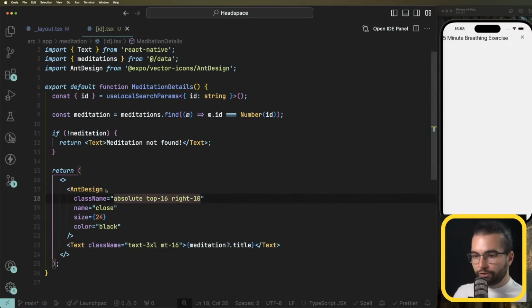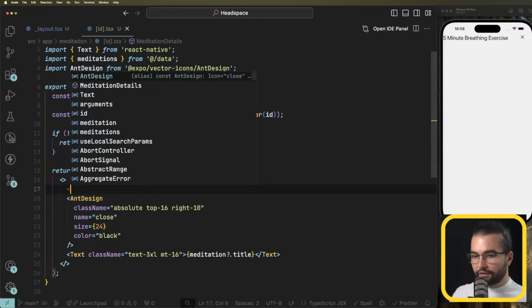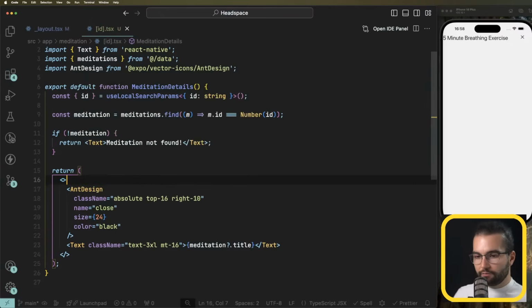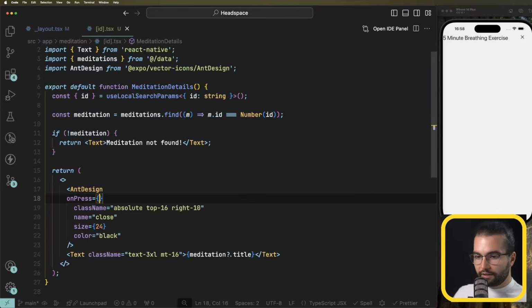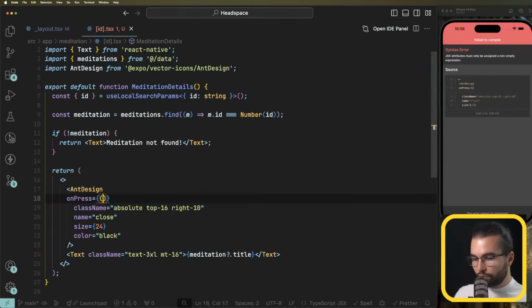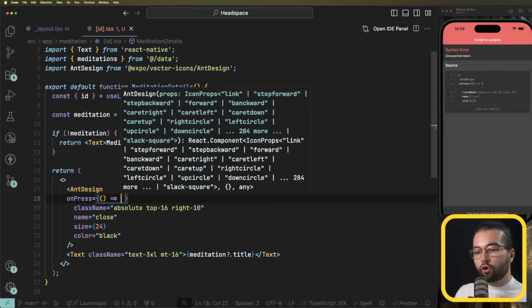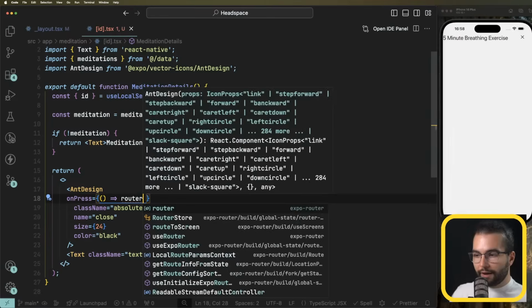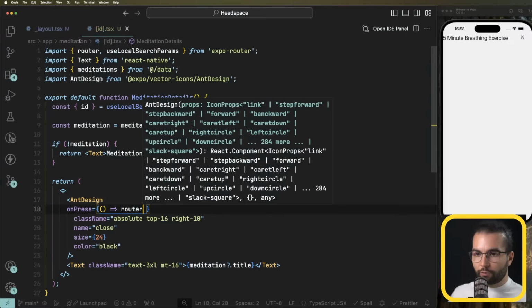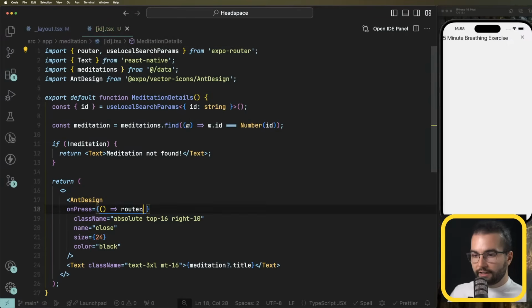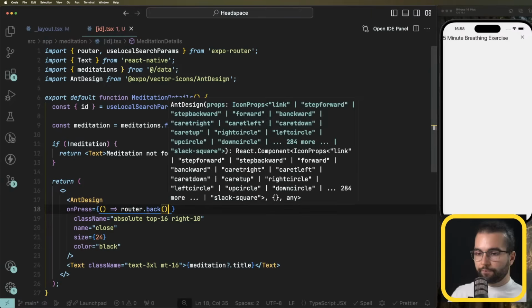And what I'm going to do is wrap it into a link, or maybe I'm going to do Ant Design onPress. The icons have these onPress events, and I can call router.goBack. I'm going to import router from Expo Router at the top and do router.back.